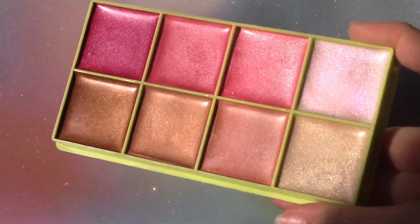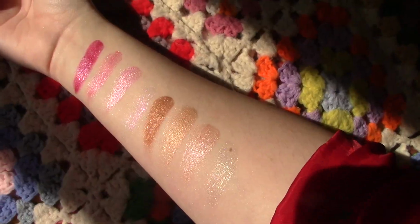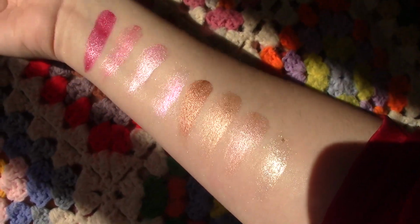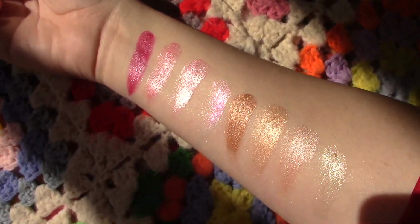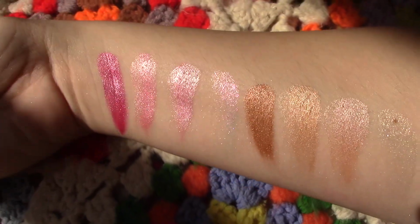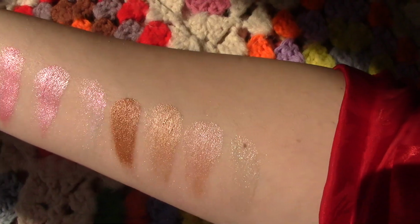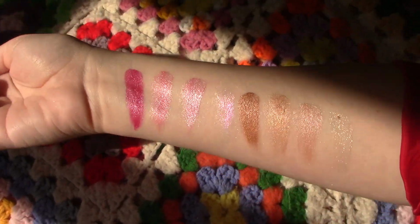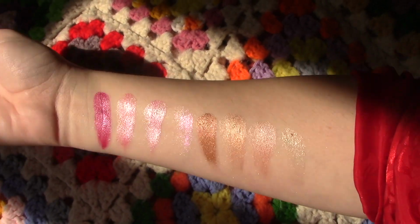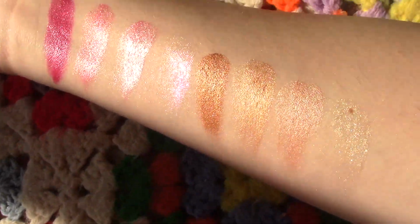They're super beautiful, creamy, blendable. This one has, I would say, like 3 blushes and then some bronzy shades and then some highlighters. They all work on me, so that's nice. And there's something I really like about this formula. It sets down mostly, but it just looks so glowy and youthful on the skin. It really doesn't enhance texture, just makes the skin look super hydrated and glowy, and I really like that.